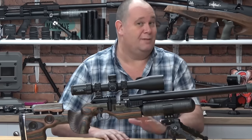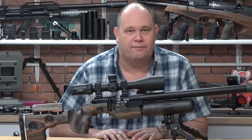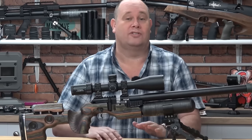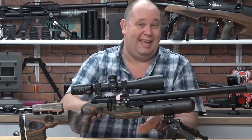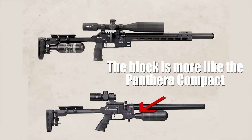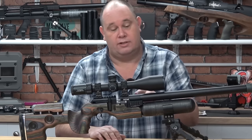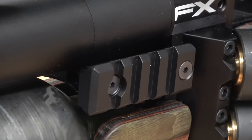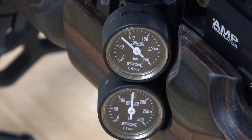We've seen these many times before, which is removable and swappable with different sizes at an extra cost out of your pocket. And the layout of that connection just there is different to the Panthera. Above it, FX have added two 55mm Picatinny rails so you can put your toys onto. On the left, there are some gauges just there, wicker ones at an angle. Top one is the regulator and bottom one is the bottle.